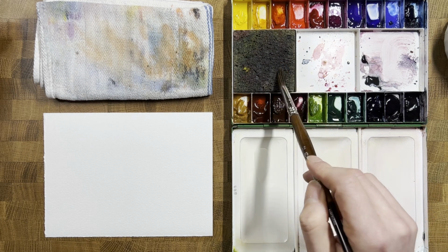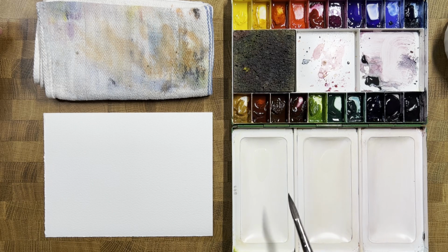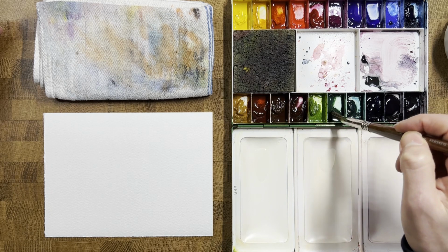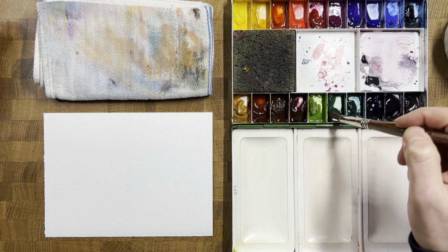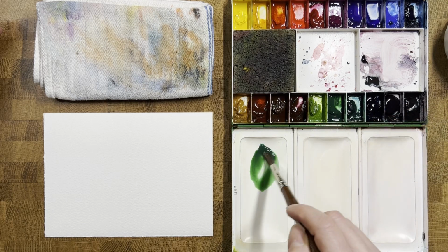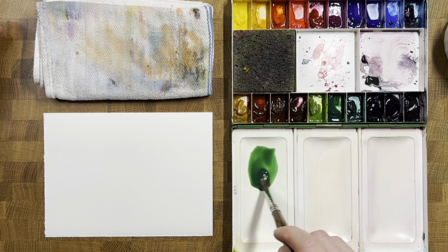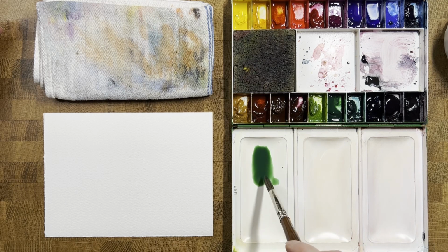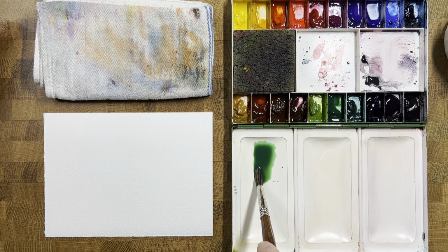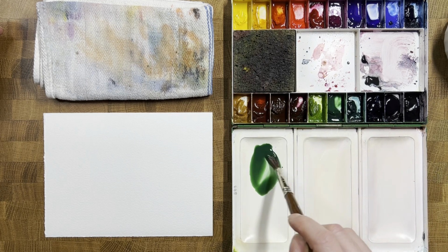Okay. Now I'm going to get the excess water out of my brush so that I'm not going to add more water into here. And then I'm going to start grabbing a little bit of paint. I'm going to start with some green here. This is diopside green genuine. Really lovely, kind of middle, slightly cool green. And as you can see, as I'm mixing this around, it still looks pretty watery, right? If I move my brush out to the edge there, it kind of rolls down moderately quickly. I'm gonna take a little bit more paint just to make this a little bit thicker, right?